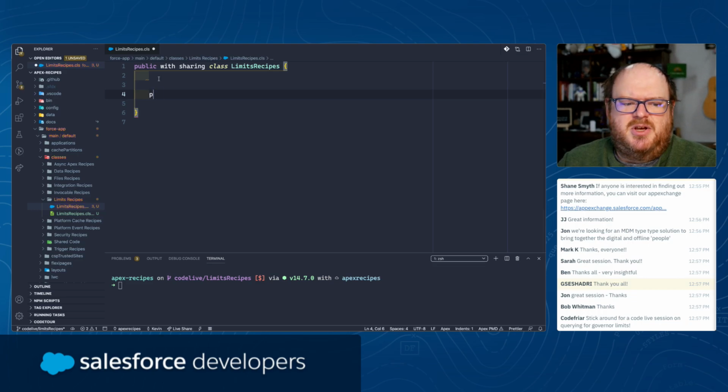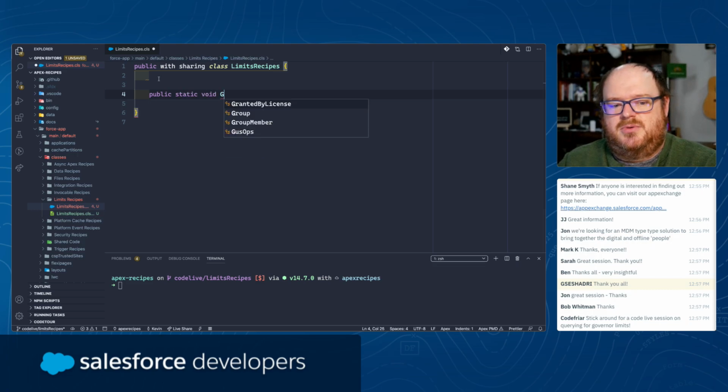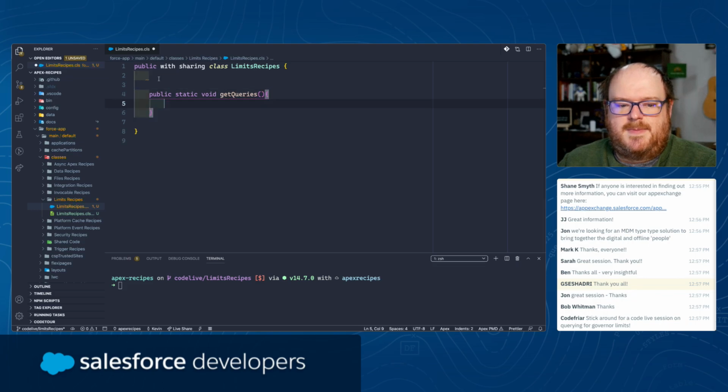So with that said, we'll do public static void, and we'll say get queries, like this. And now the limits class itself, and by the way, let me put a link to that here in the code base.